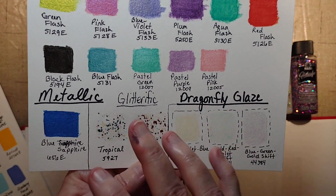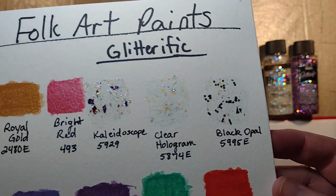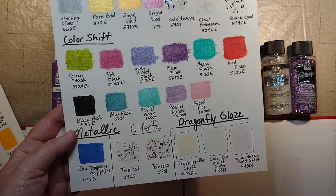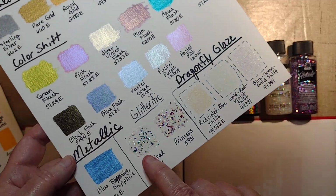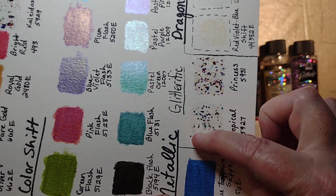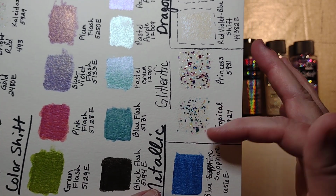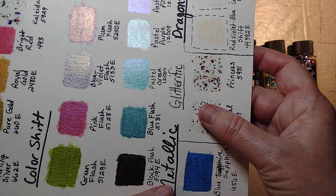The one I don't have, which they don't sell in my local Walmart, is neon orange. I'm looking for that one, though. When I go to a town, I'm going to look for it. But otherwise, I don't feel I need too many more colors. Now, there are the Glitterifix and the Dragonfly Glaze. Basically, you're looking for glitter suspended in basically a white shiny glue. White shiny, I don't think it's even paint. I feel like it's more of a glue-like substance.